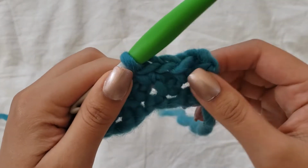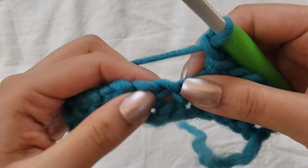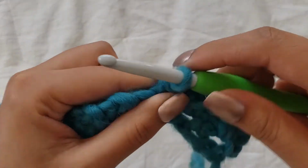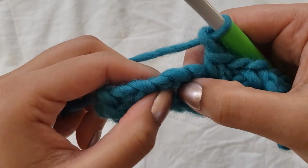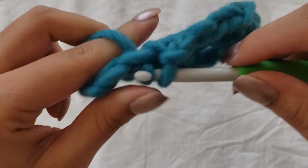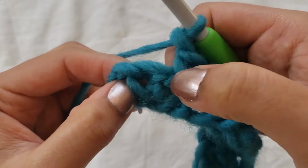And that's basically all that moss stitch is. We're just chaining one, skipping the next stitch, which is always a single crochet, and we're going to work our next single crochet into that gap created by the chain one space. Chain one, skip the next stitch, which is a single crochet, work my single crochet into that gap created by the chain one space. And I can go ahead and do that all the way until the end of my row.